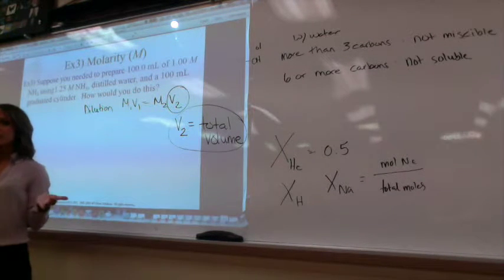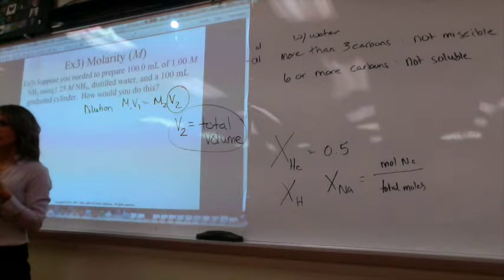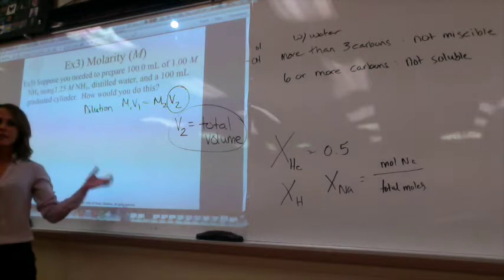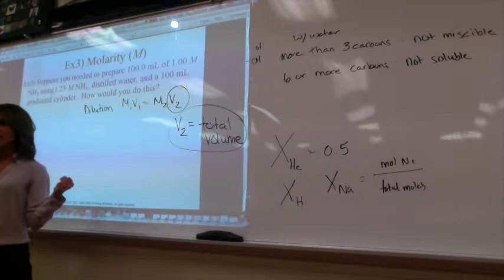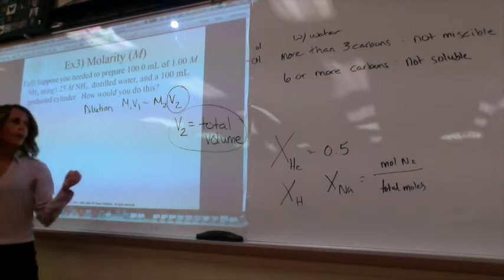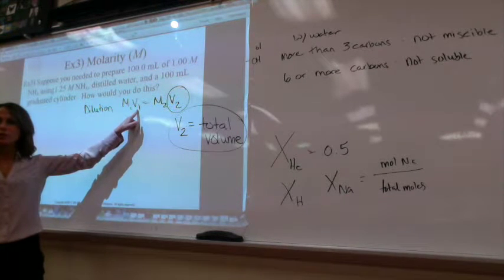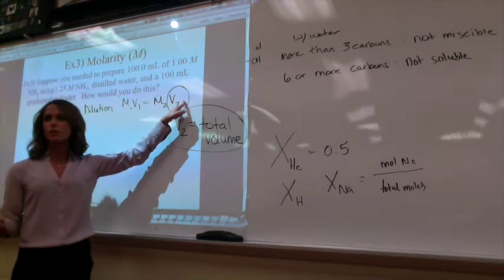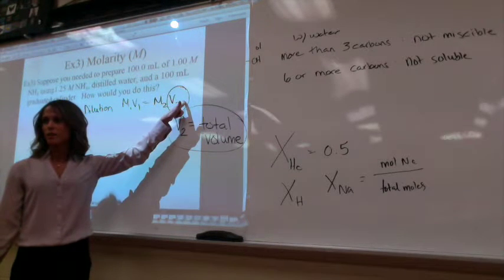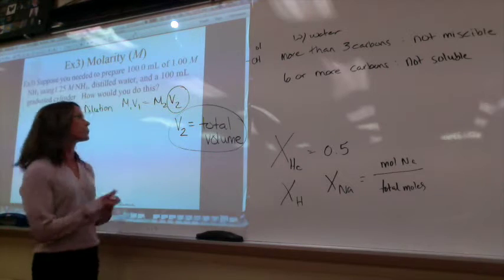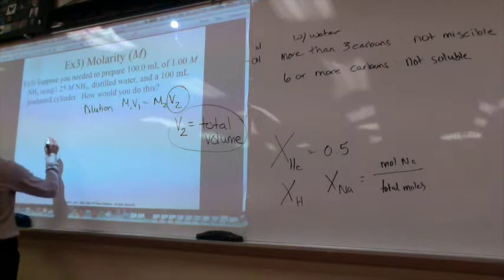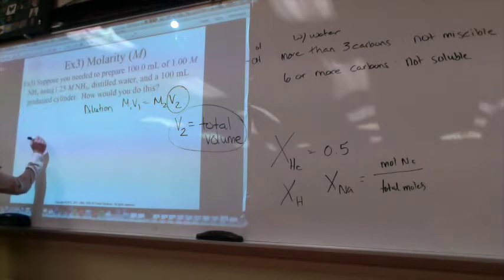So if I'm diluting my apple juice to 1 liter, the total volume is going to be 1 liter. I'm not going to incorporate how much water I added. So say I take 500 milliliters of apple juice, and I'm going to dilute it to 1 liter. My V1 is 500 milliliters of apple juice, but my total volume is 1 liter, 1,000 milliliters. You don't ever incorporate the amount of water you use. So I'm just going to show you how to do this one, and then we'll listen for some AP stuff.